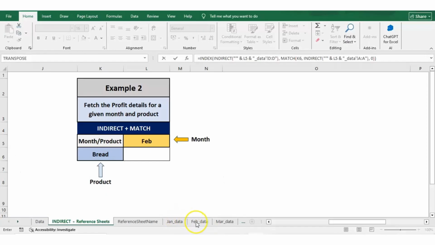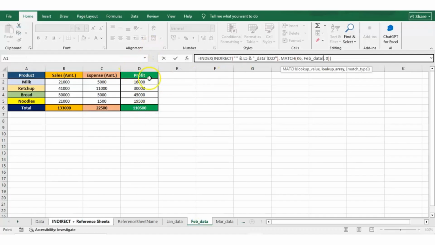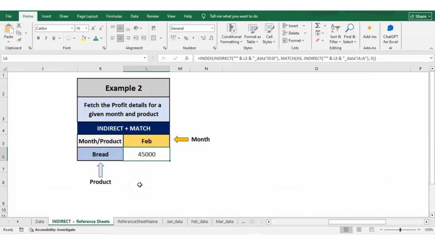If you go to the feb_data worksheet, inside column D, if I go to row number 4, 1, 2, 3 and 4, it has the profit value for the product bread, which we get using the INDEX function. So we have an array here, and the row number calculated by the MATCH function is 4. So 45,000 becomes our output for the bread product in the February month.